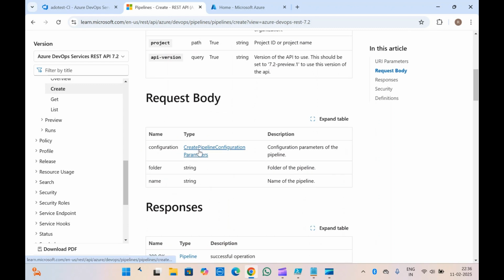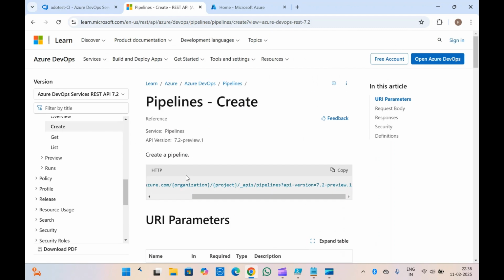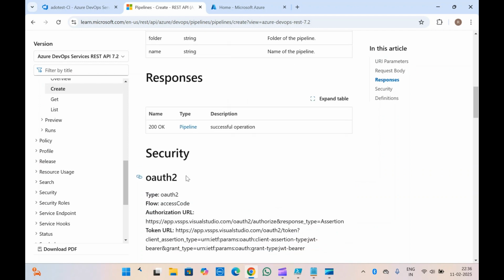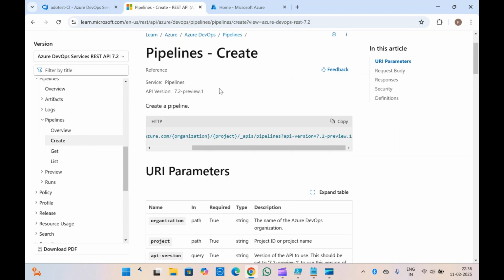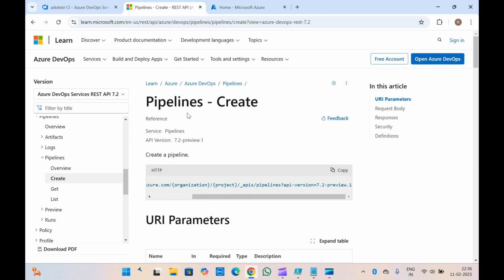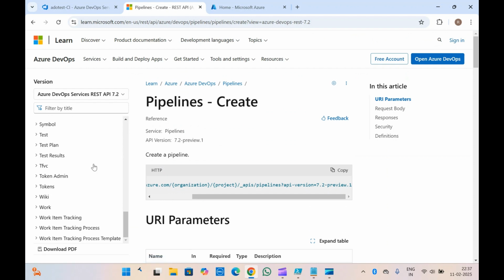Since this is a POST request, you will have to send the body as well. Once this is done, it will create the pipeline for you inside your Azure DevOps environment. Like this, if you want to create some work items, you can select work items as well.